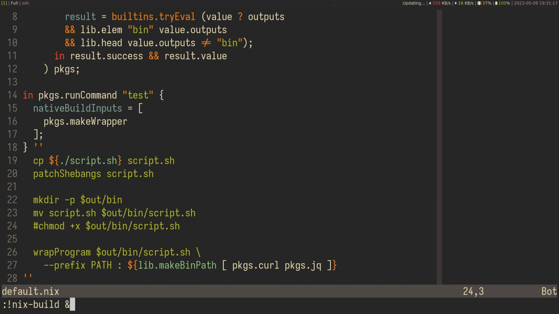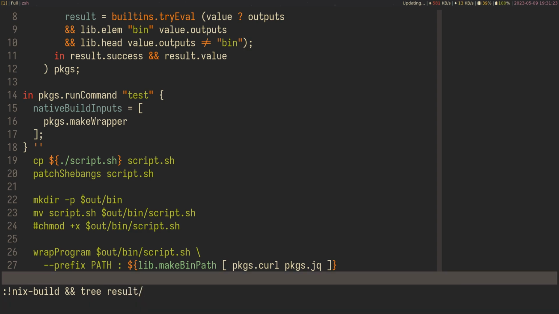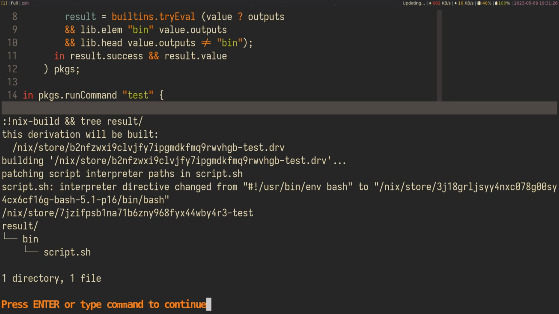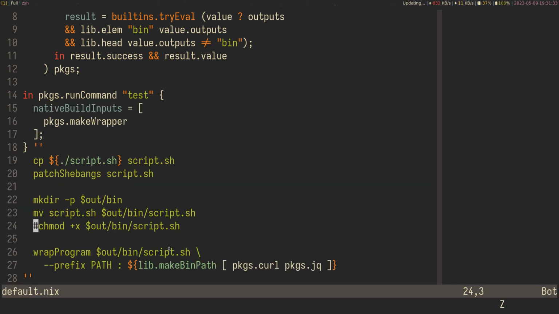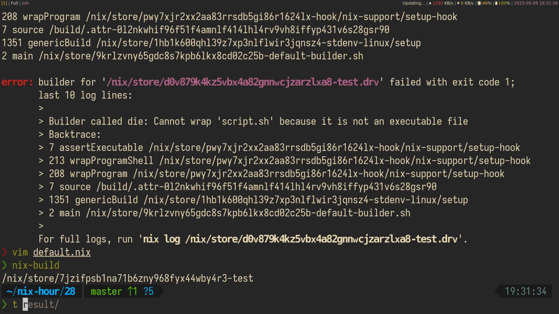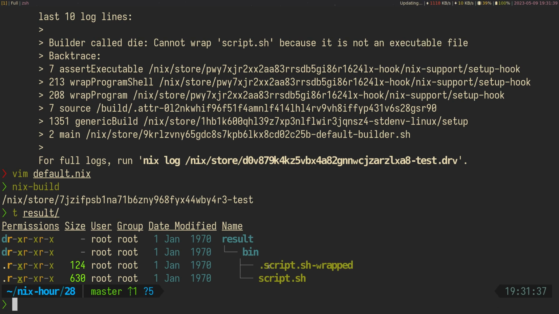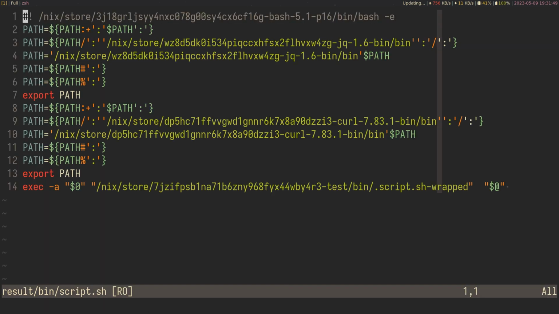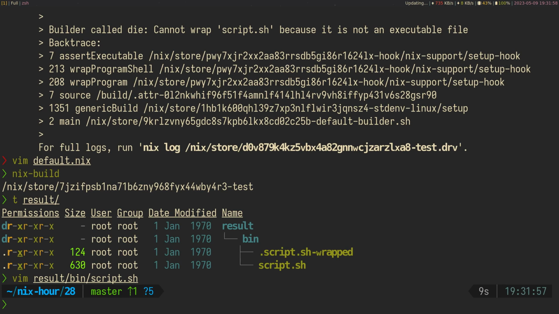So I'm going to nix build, and then let me show the tree. Okay, it built, and oh well, tree apparently doesn't show dot directories, but it should be here. Okay, it's the other way around. It's dot the file name and then dash wrapped. And now we have, I believe, a fairly self-contained bash script in the result here. If you just look at the script, it contains all of these nix store paths here. All of these dependencies are also registered as a dependency.